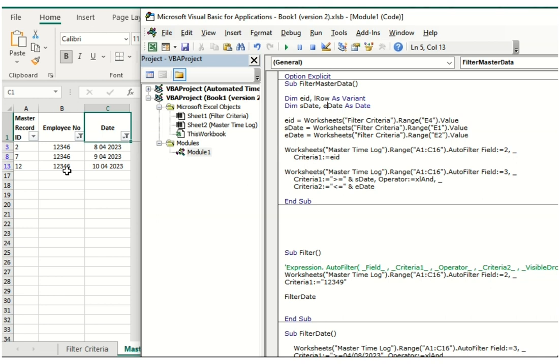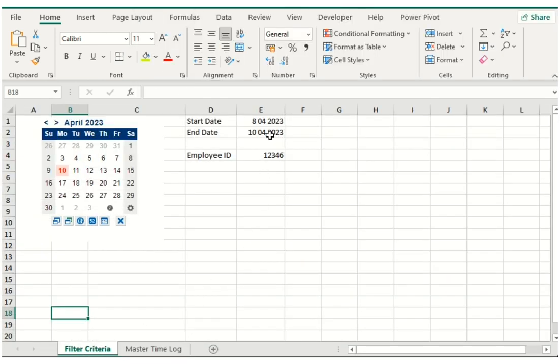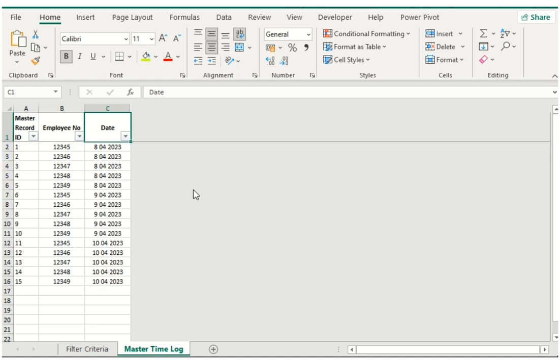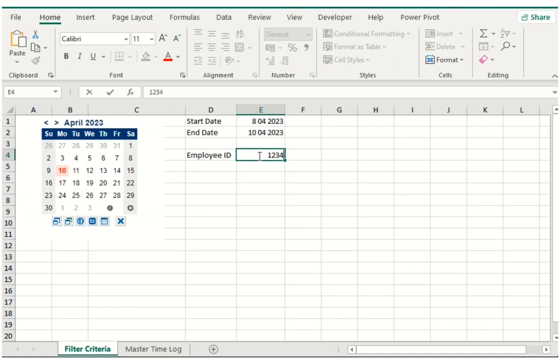Okay, so 1, 2, 3, 4, 6, and then our date is between April 8 and 10. So April 8, 9, and 10. And let's try a different employee ID, 1, 2, 3, 4, 7.